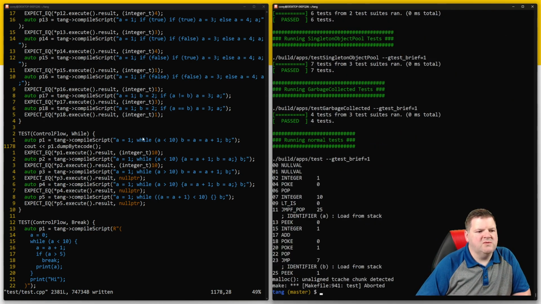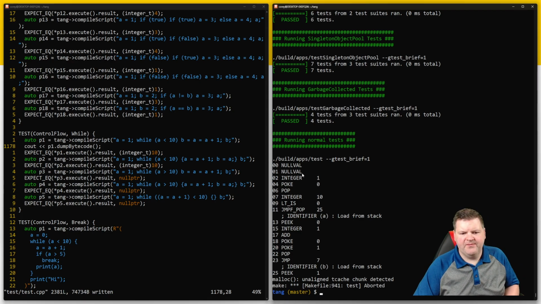All right, so we've got a null val. I'm assuming that's our A and then our B. Integer 1 is being poked into 0. We're going to pop that. Integer 10. And then we're saying index 0 and then whatever's on top of the stack. Okay.